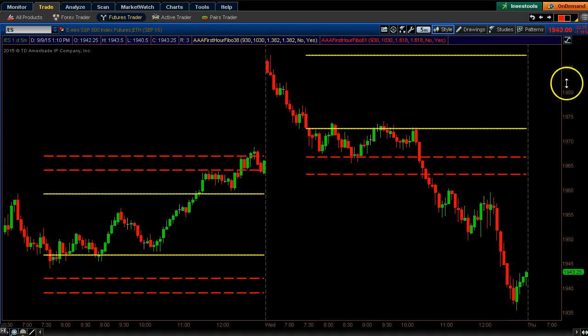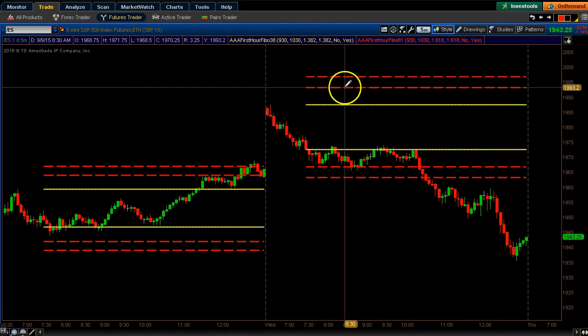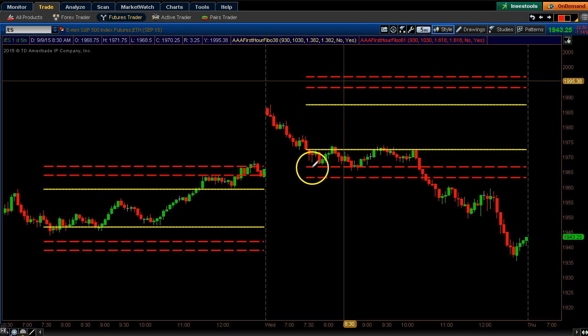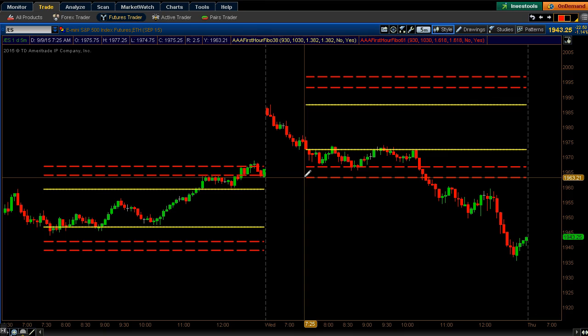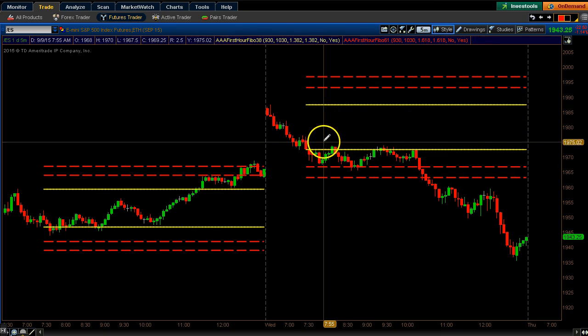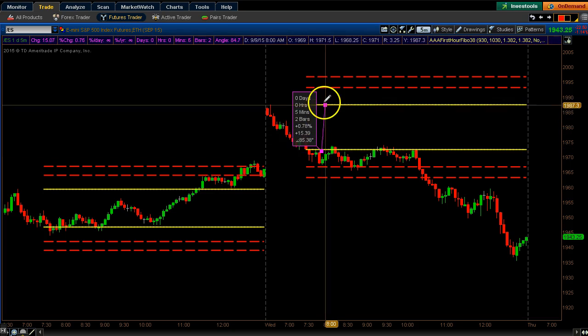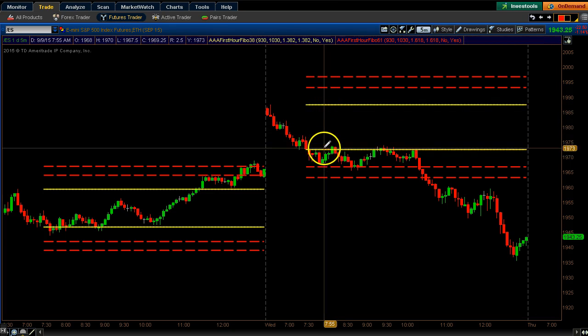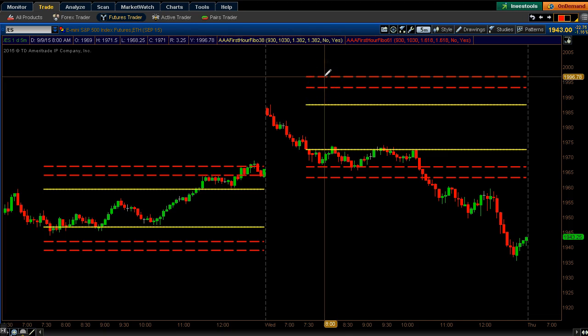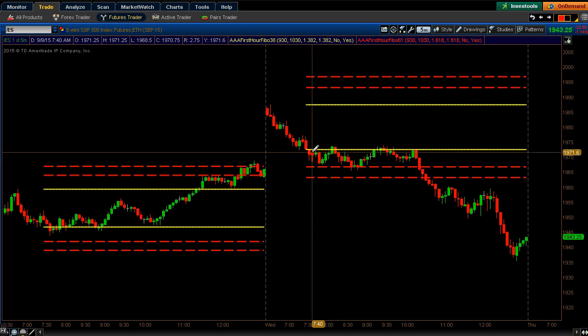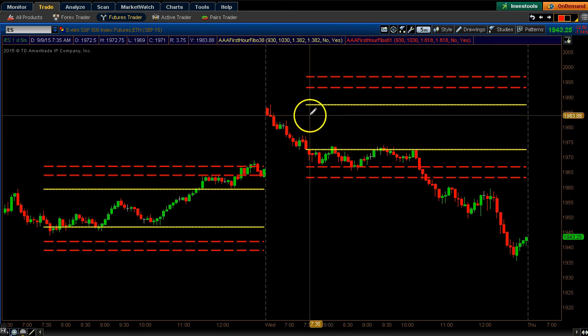And then these extra ones right here, the red ones, are the 38% retracement and then the 61% retracement. These are from this first hour high low. So if you actually took a Fibonacci from here to here, this will measure the 38, this will measure the 61% Fibonacci retracement. You'll be amazed how well these act as support and resistance levels.